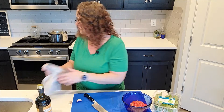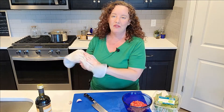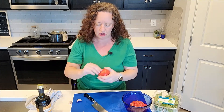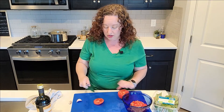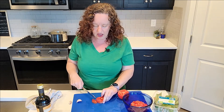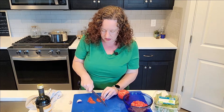This dish fits the bill. Back behind me I've got some water boiling - I'm going to make some egg noodles to go alongside, and then I've got some zucchini that I also plan to cook with this dish. I cut off the top and I'm just cutting around the stem piece.